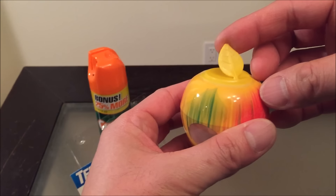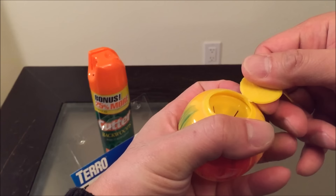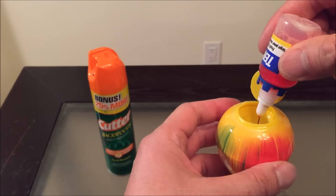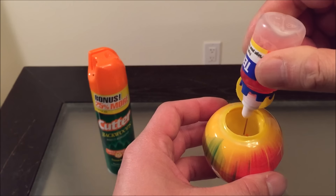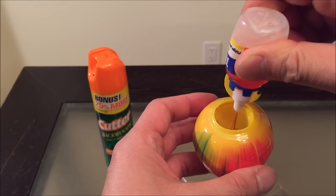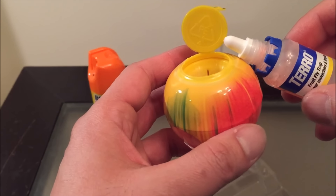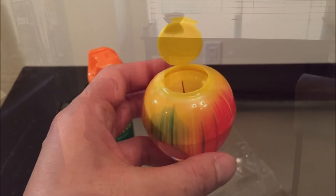We'll just continue to peel it off like so. You can see the liquid — kind of looks like red Kool-Aid. That smells exactly like apple cider vinegar. I could have bought a whole bottle for that price. I kind of mixed my own anyway. I'm going to place it in a strategically placed location.